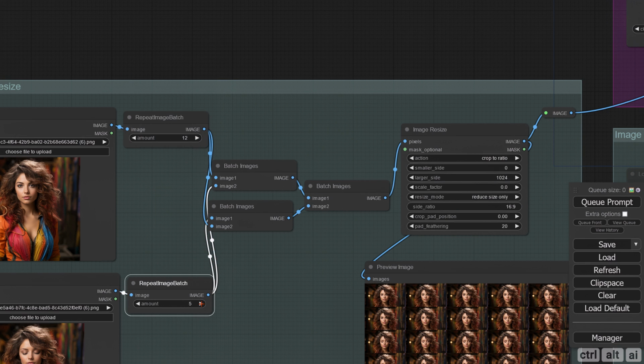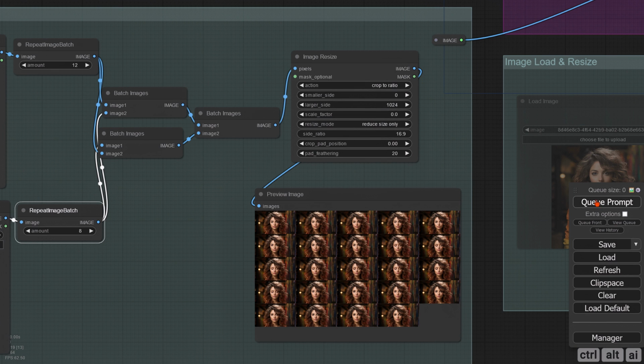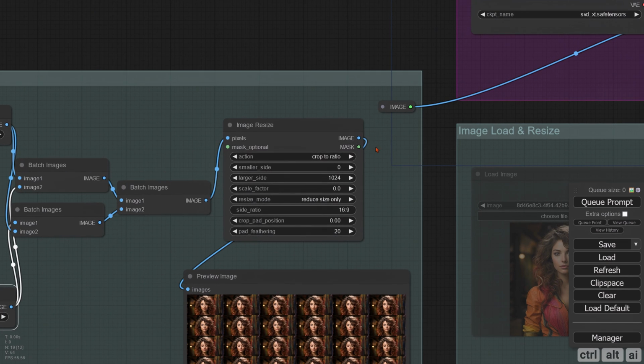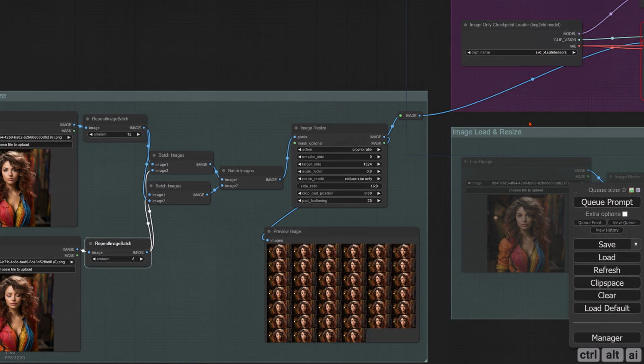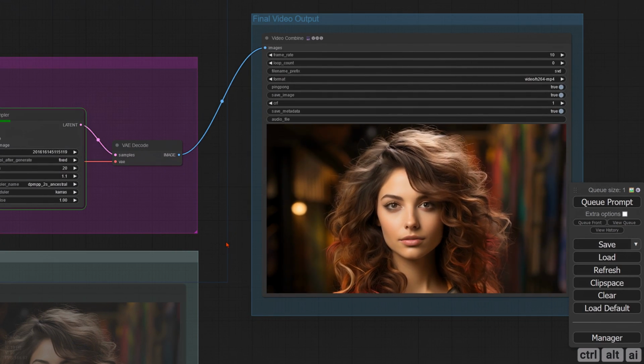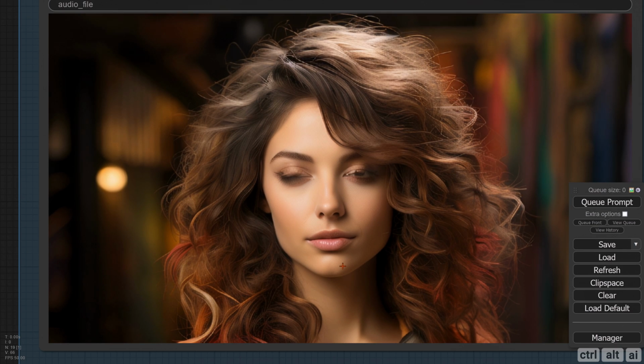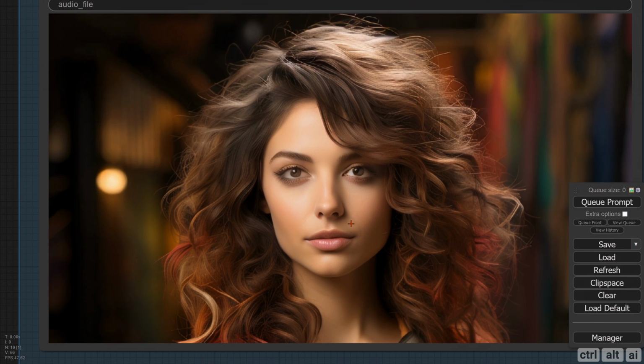For this, I am increasing the repeat batch to 12 for the first image and 8 for the second. There is a blink, but with a slight distortion.